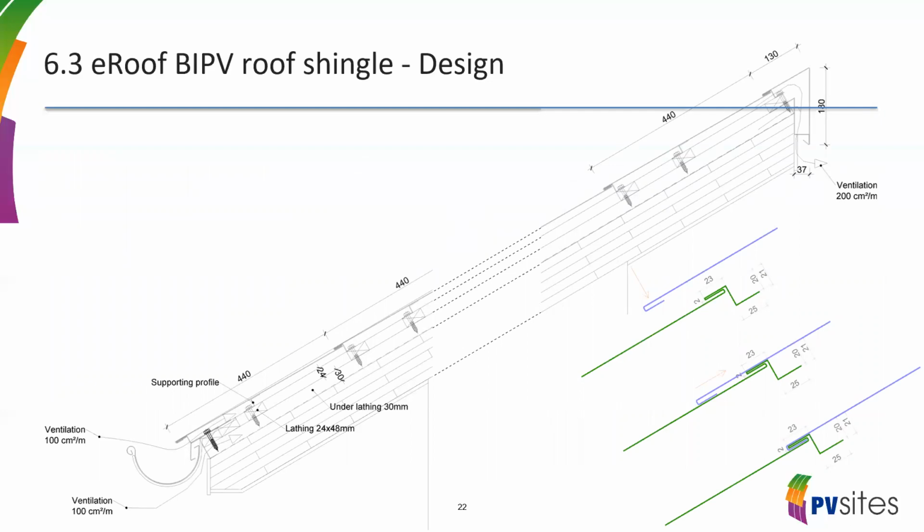The special thing of this was how to combine this in a simple way. And finally, we use a kind of click system. And on the right lower corner, you can see in 2 different colors, 2 different shingles, and you can see how they just click together. That means that you have to start mounting the lowest row of modules first, and then you go up to the top of the roof. And in this way, it's a pretty easy way to do this.